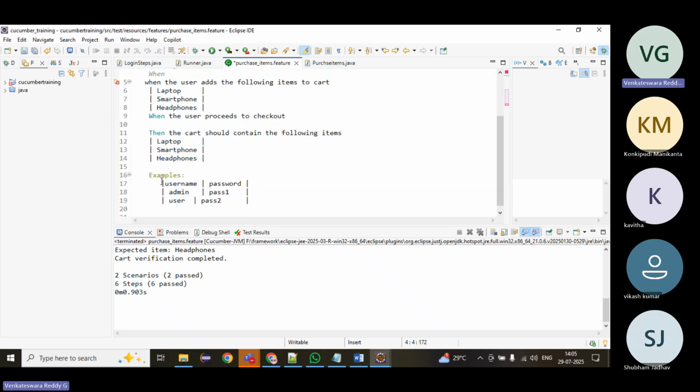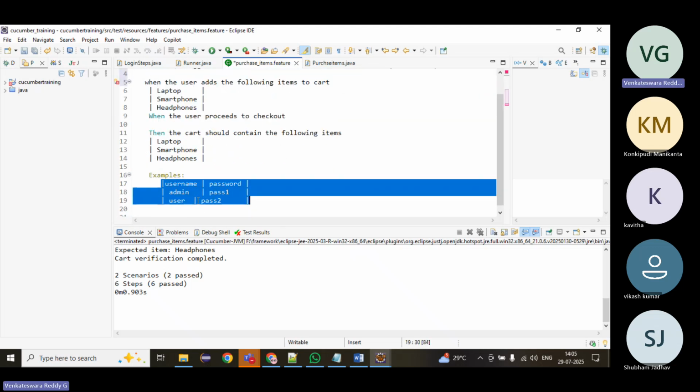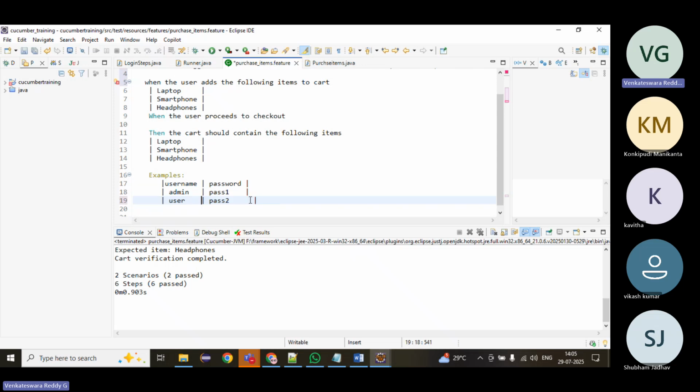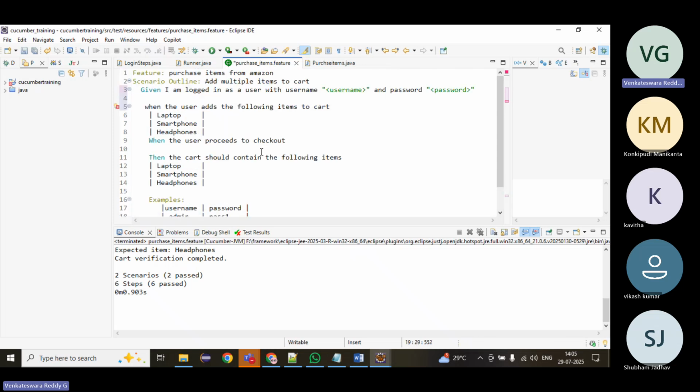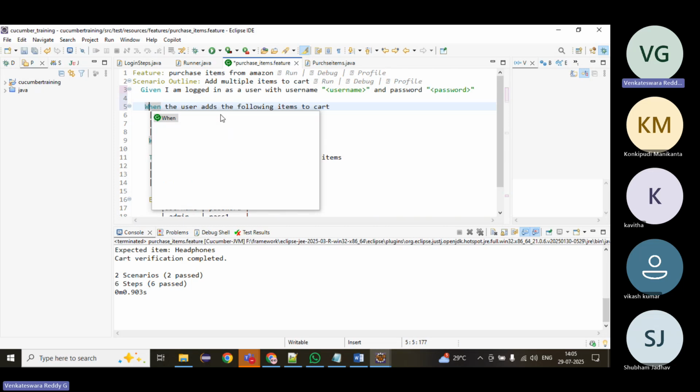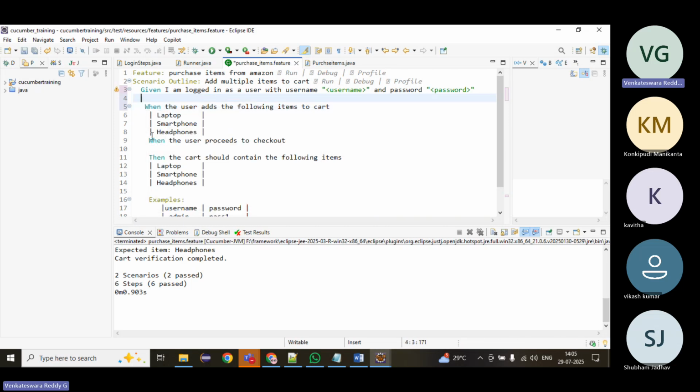We can use multiple users. I want to verify with multiple users whether we are able to add these items to the cart or not. When the user adds, then the user proceeds to checkout and then validates it.